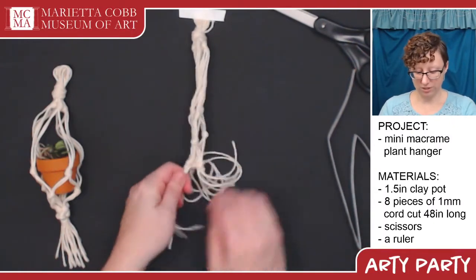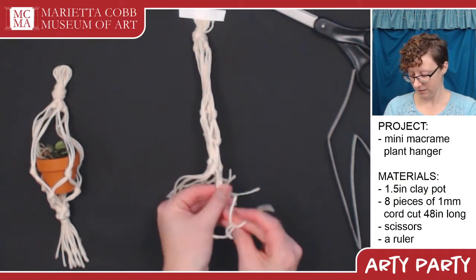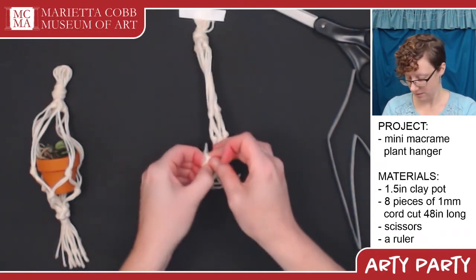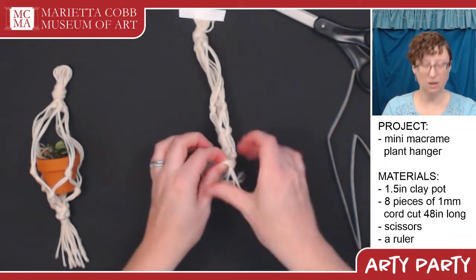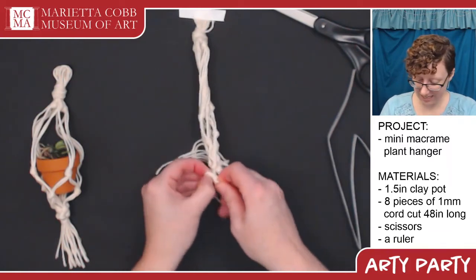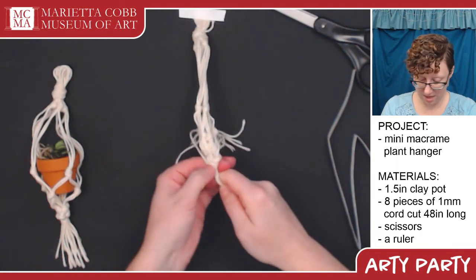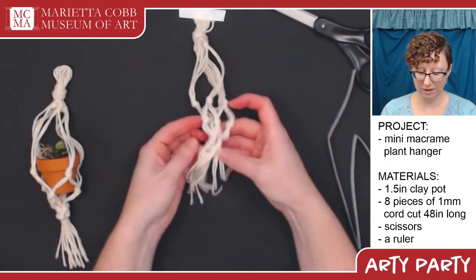Now you should have only two leftovers from row four. We're gonna do that last knot for row five. Oop, that one's trying not to be a knot. Check that out. Close as we can. Get that nice snug. All right, so now we have a nice little knot.